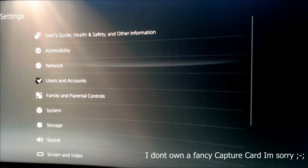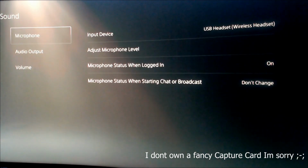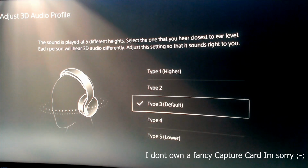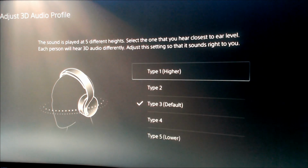Setting up 3D audio is super simple. You go to the settings, down to sound, set up 3D audio, and you have these options with sound cues to pick how high your ear holes are to the speakers to give you that more immersive feel. All that sounds good, and for the price you pay for these and the company making them, you expect all this to run in really good synergy with one another.